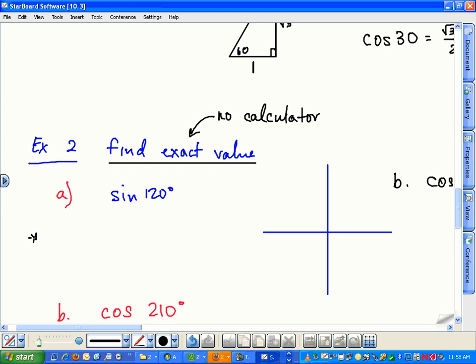Write this as a note in your notes. A note in your notes, that's kind of redundant. Sine of an angle is the same as sine of theta prime. What does it mean, theta prime? Reference angle. So the sine of an angle would be the same as the sine of its reference angle, or cosine or tangent for that matter.